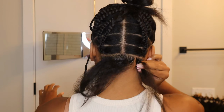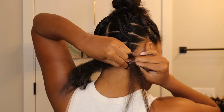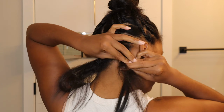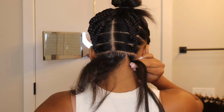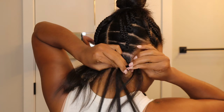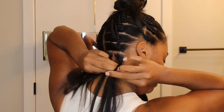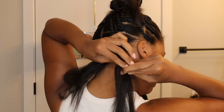So we're going to start on the bottom row. Now on the bottom row, when it comes to feeding in the boho pieces, I would not feed them in at the base, mainly because this is going to cause a lot of tangling and snagging. This is the part that we lay on the most. It's going to get trapped in the bonnet and in our clothing. So I would braid down about a half an inch to an inch before I start feeding in any of the human hair.